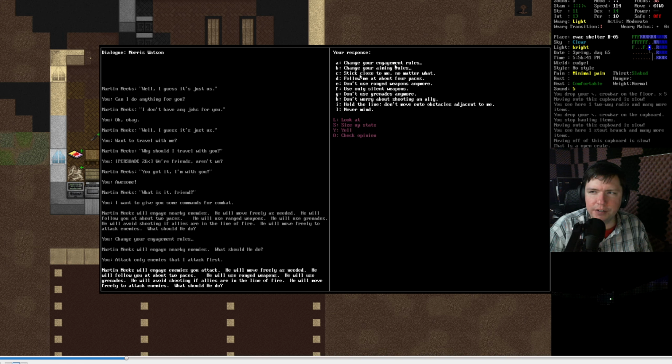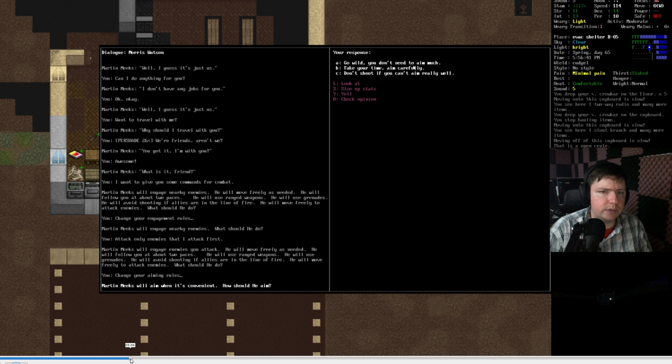Yeah, I didn't change it, so I just left that one there because I don't really understand what it's asking. And then I do change your aiming rules. I just go down the list here, basically. Aiming rules. This is basically if you don't want him to shoot you, options to prevent that. We are not going to turn the volume on because my audio is terrible.